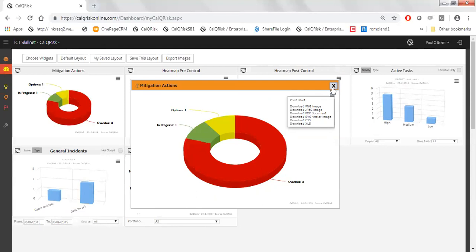I can see another one's come in there. Is there a commission structure for IT providers? So I'll take that one. The simple answer is yes, this is through ICT SkillNet, and this is a grant-aided program. So we can give financial incentives for IT providers that are able to bring more than 6 companies to the program. And do email me separately, and I can give you an idea of what that structure looks like for those of you that are in that space.